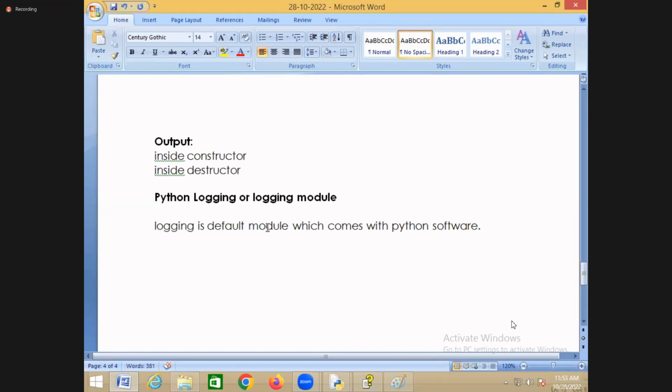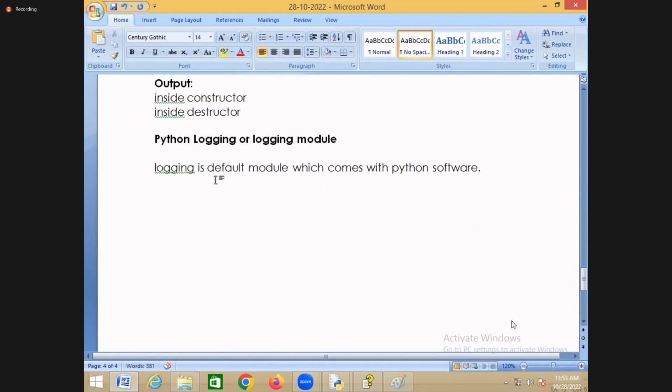So logging is a default module which comes with Python software. So what can you do with this logging? Logging, the name itself. In application development, you come across some messages, log messages.